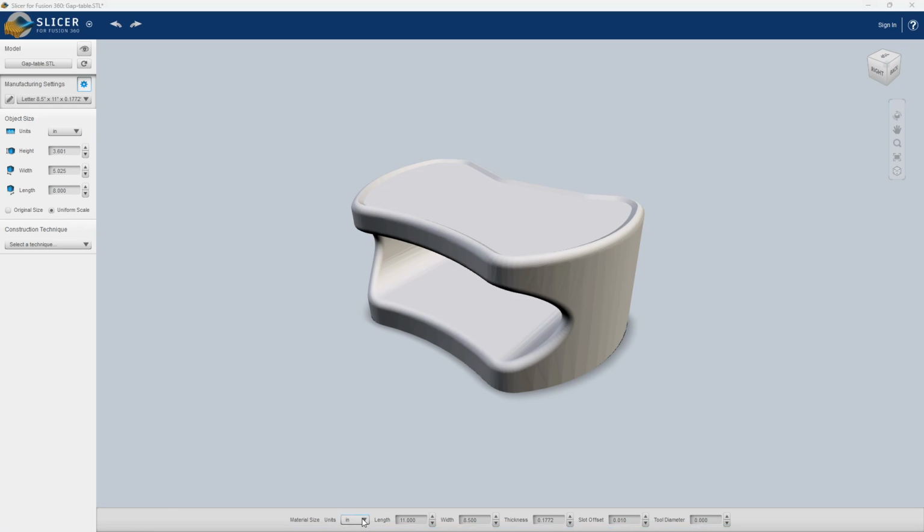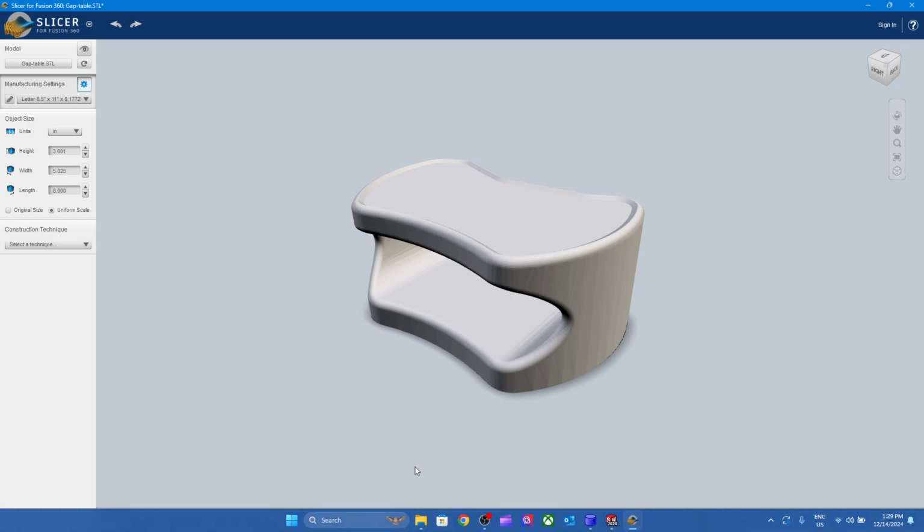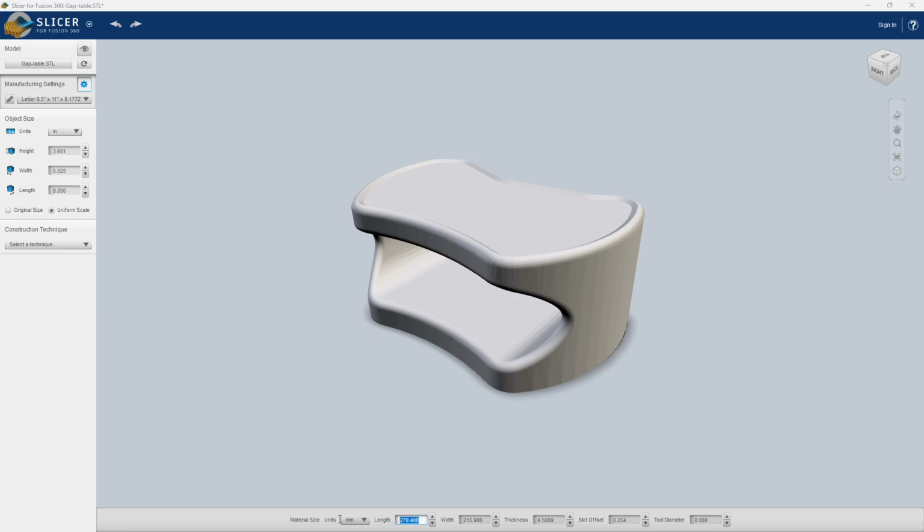set up the material. So the unit is going to be millimeters. The sheet size is going to be 1200 by 2400. So I want to put 1000 by 2200.